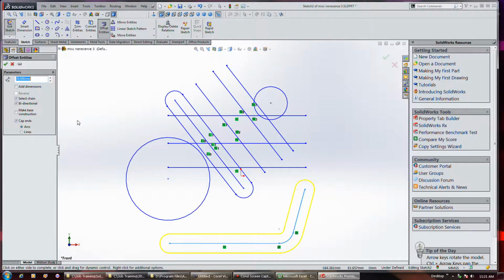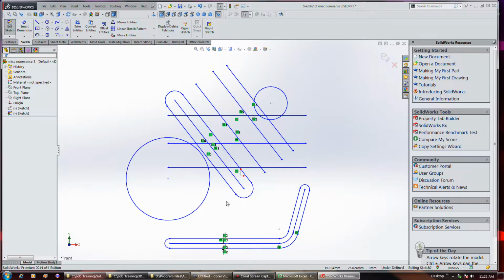Choose these, and voila, I've got more control over it. Put it to like 5 millimeters per side or whatever. I can make the slot like that, which would be hard to machine, or like that, that's up to me. You can reverse like you've done before and choose add dimensions, but I'm going to make it bi-directional and cap the ends with arcs.